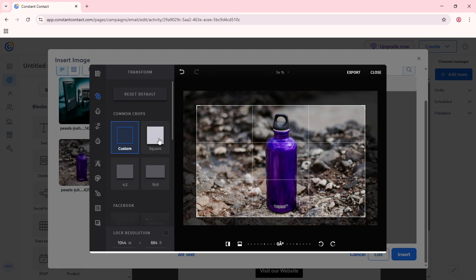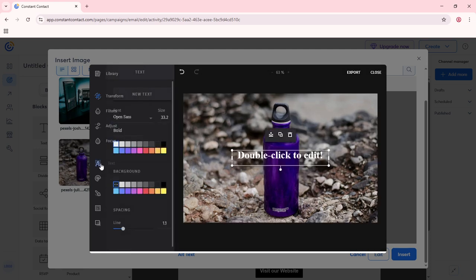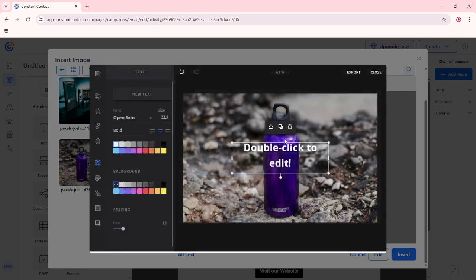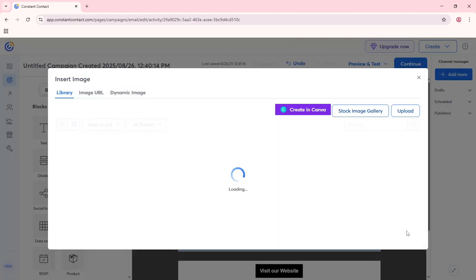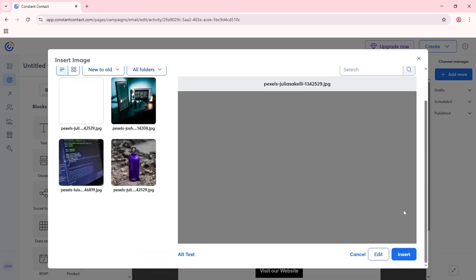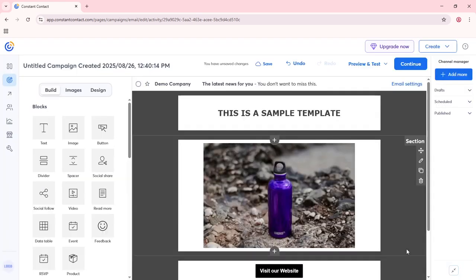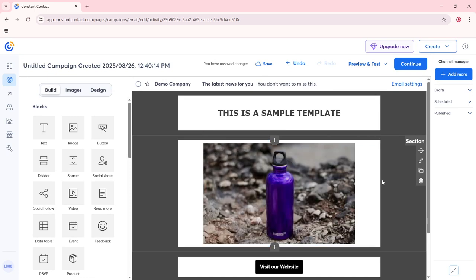After you've made the adjustments you're happy with, it's crucial to save your work. To do this, simply click the Apply or Save button. This ensures that all your thoughtful edits are captured and reflected in your image. These features together give you quite a bit of control over the final look and feel of your photos in Constant Contact. So, whether it's refining an email image or polishing up a library photo, editing in Constant Contact is a breeze with these steps.